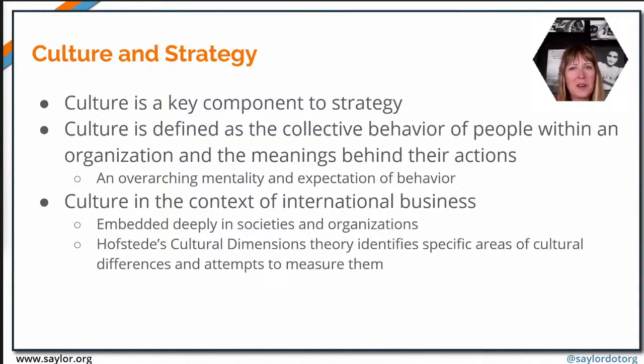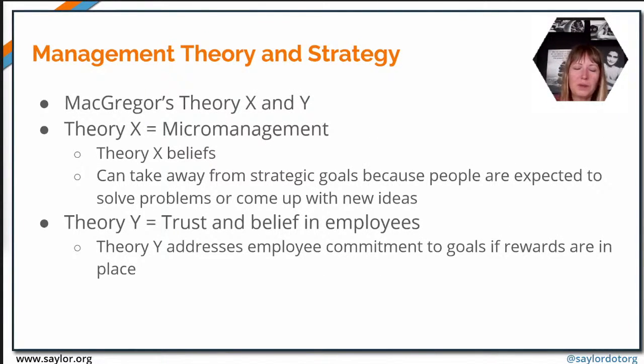As a side note here, our unit doesn't go too much into it, but there definitely is some mention, and I'm sure that you'll catch that as you read through Unit 5. There's definitely a communication piece too, and that relates to culture a little bit, in that you definitely need to be communicating with your employees about your strategy and the direction that you want to go. Otherwise, how do they know what they need to execute on? How do they know what is driving the back end of the business? So very important to think about.